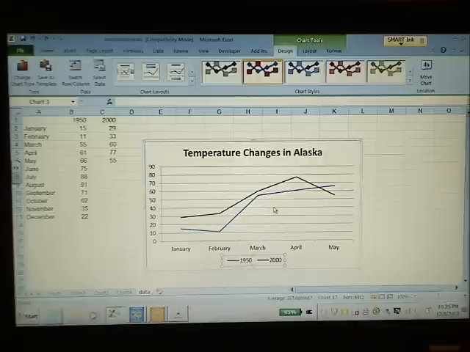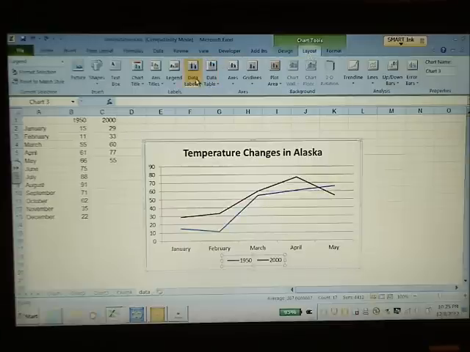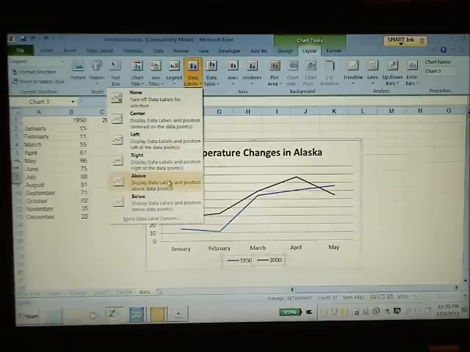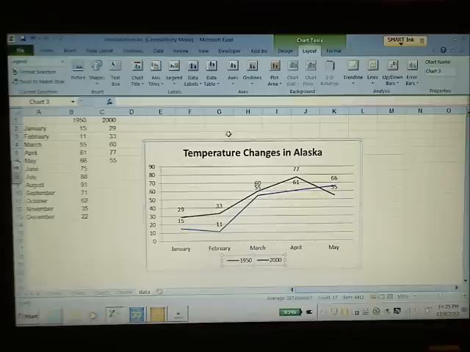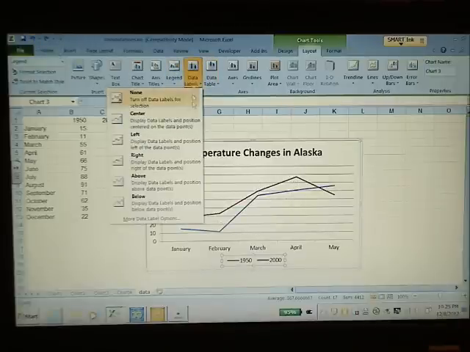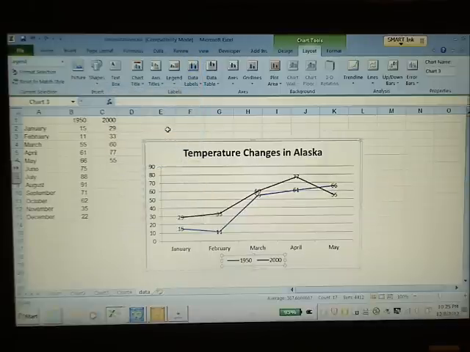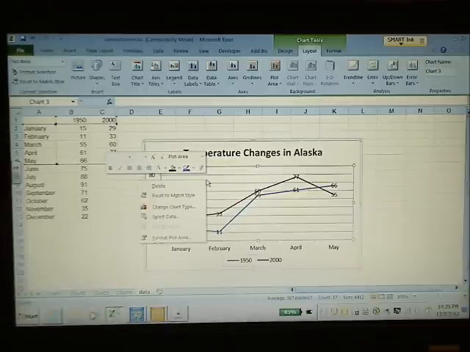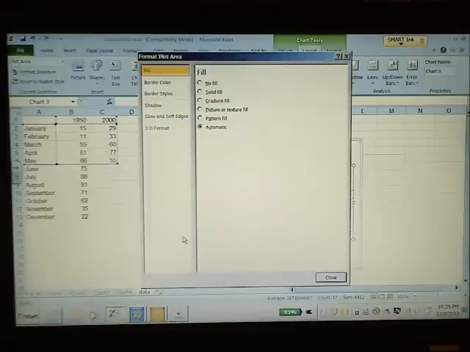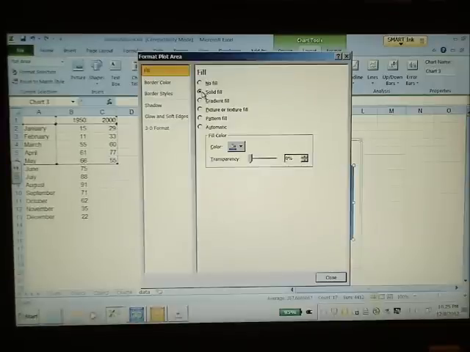But let's do this. All right, so the data labels, we want to do the data labels. We can change the color of the data labels. Oh boy, that's not good. It's too close, isn't it? See that? You have to make it so it looks good. Let's put it on the center. Maybe a little better. But anyway, let's format the chart area. Remember, if I go in here, the plot area, get that, right click, and format plot area. I can do a solid fill.